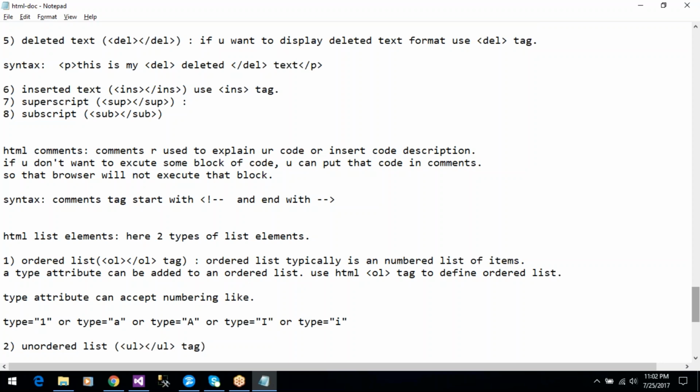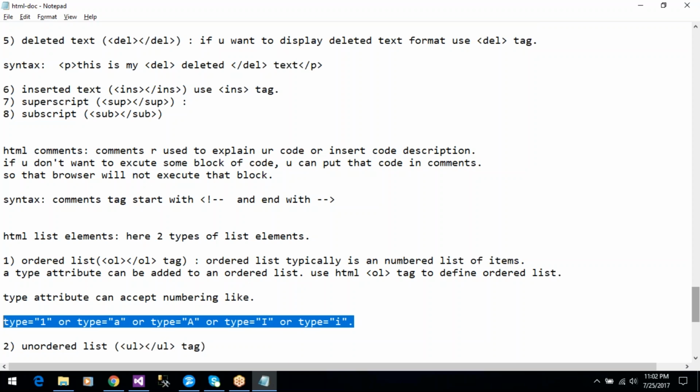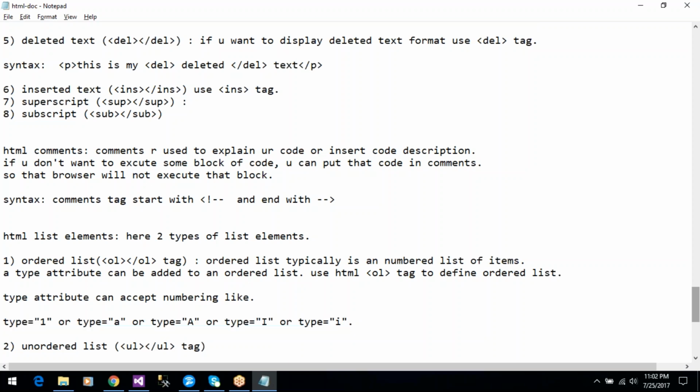The type attribute can accept these numbering formats.